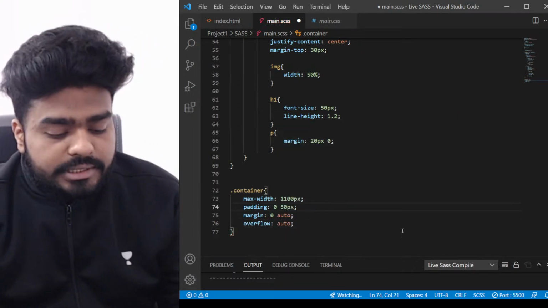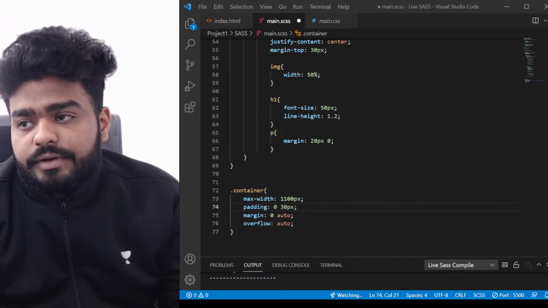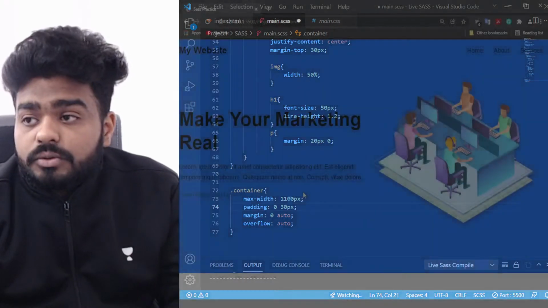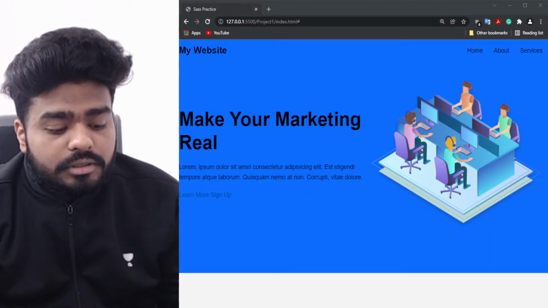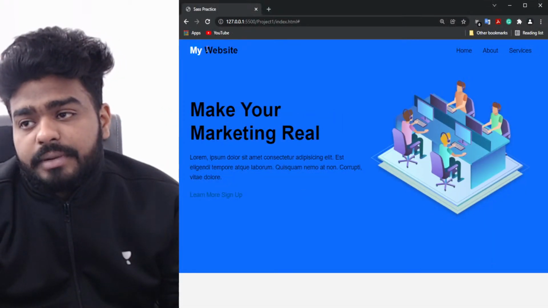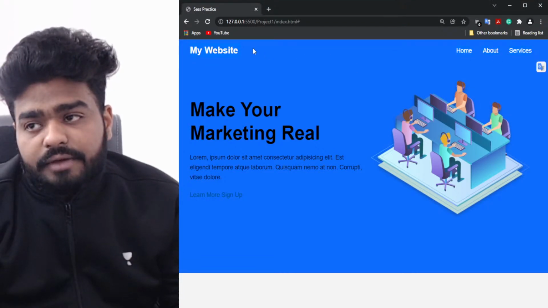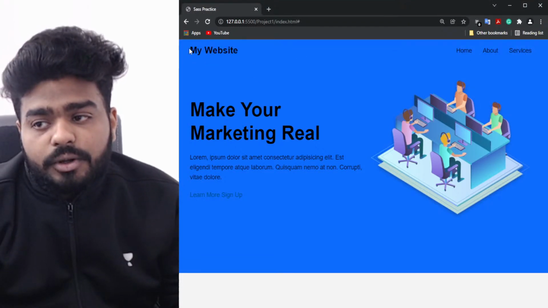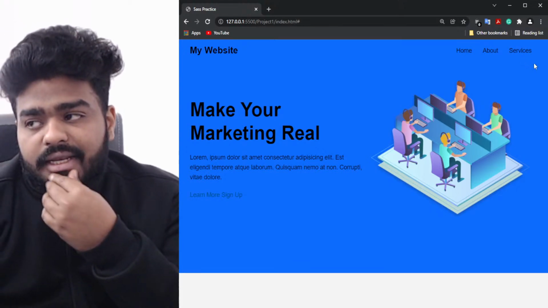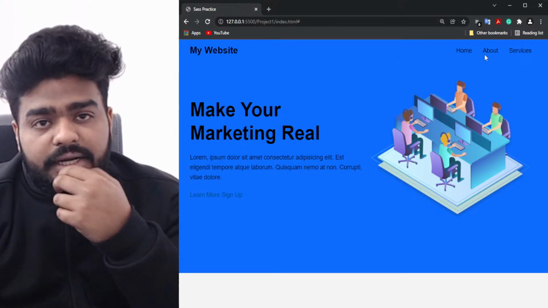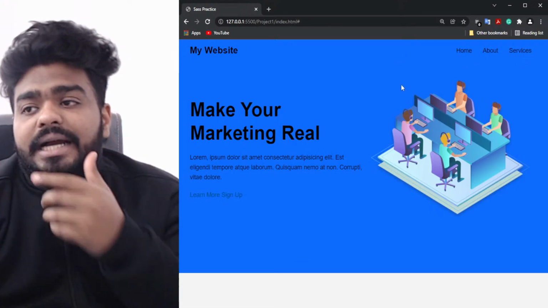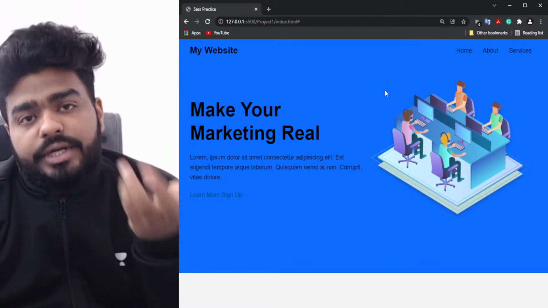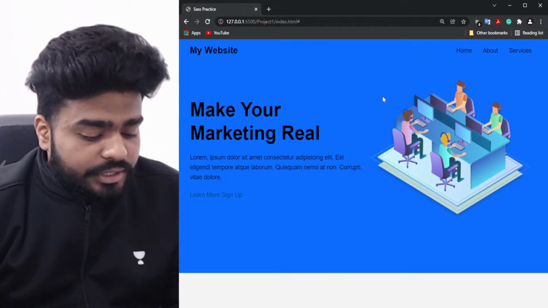Right? Let's try to see what is happening. So I'm not going to save it now, but I'm going to just go back. Let's save this. So you can see here, this part is having a space on the left and right hand side, and everything is now looking proper in this part. Okay. Now let's come back and let's do the coding part. Let's do the coding session now.